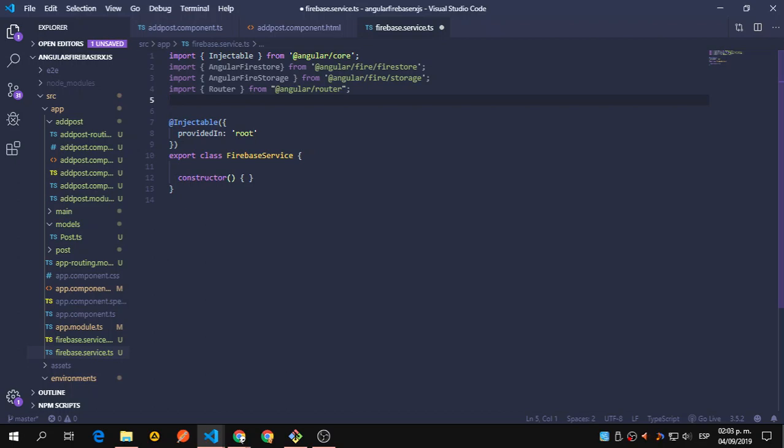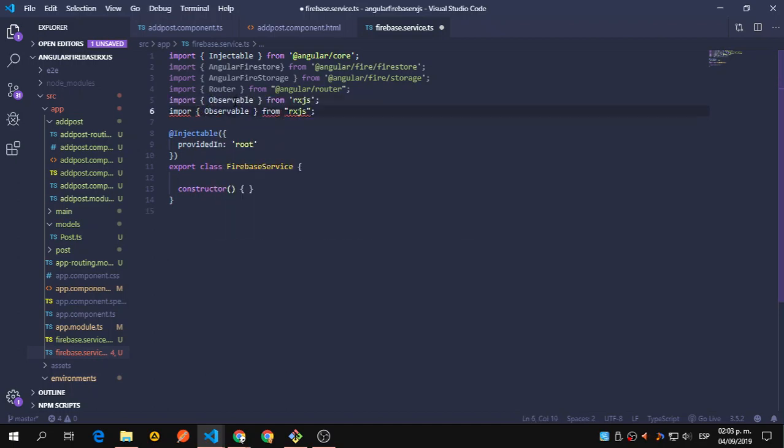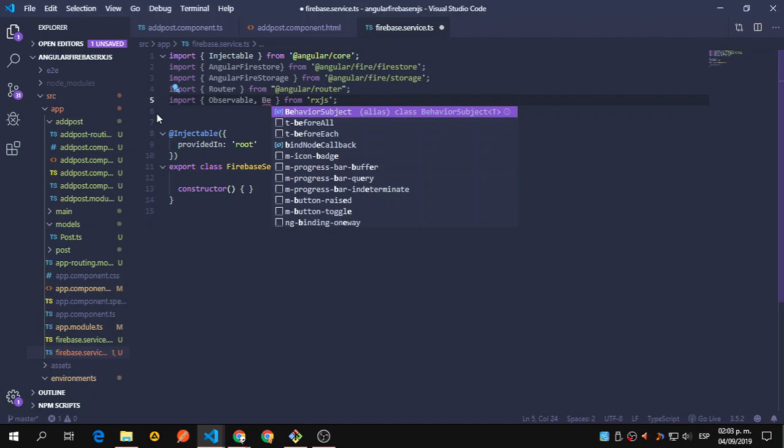Now let's import from RxJs. Let's import the observable, and a behavior subject.